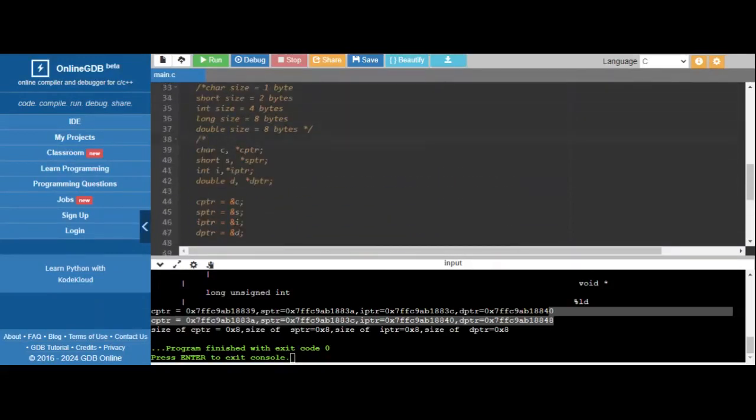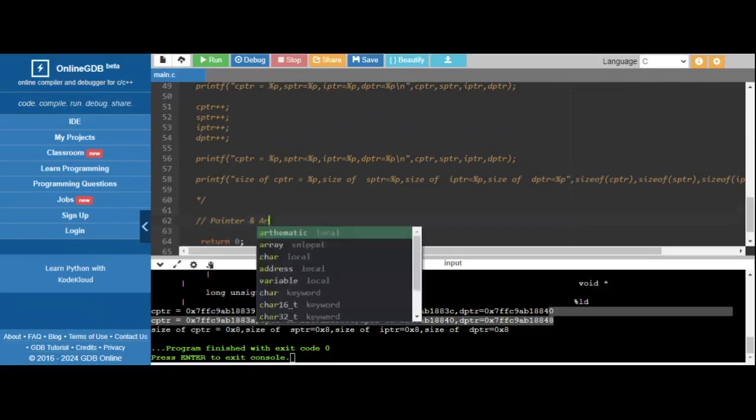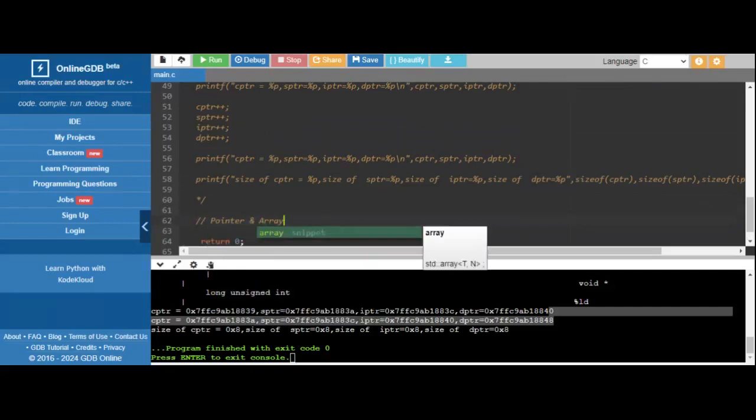So what we'll do is go next with the relationship between pointers and arrays. Arrays and pointers are used interchangeably.